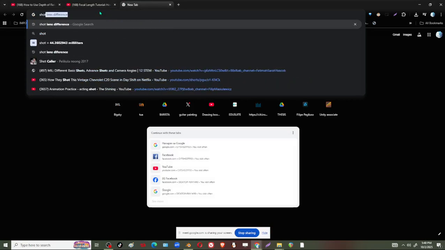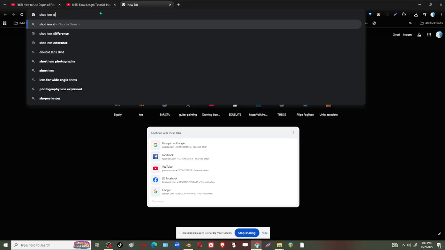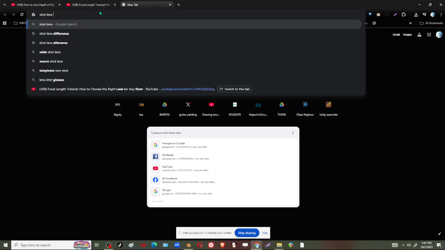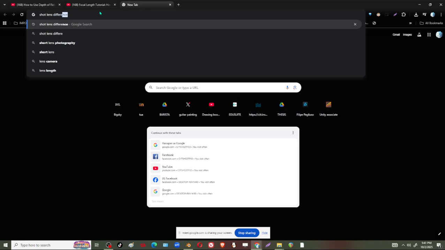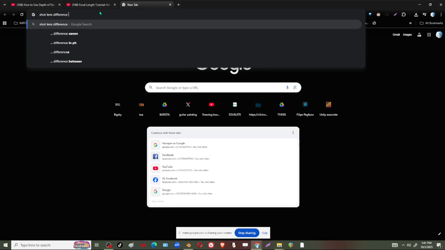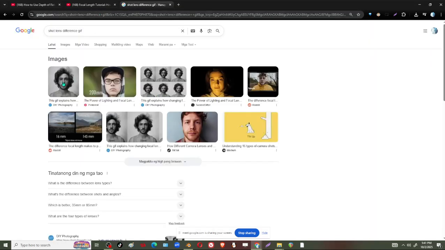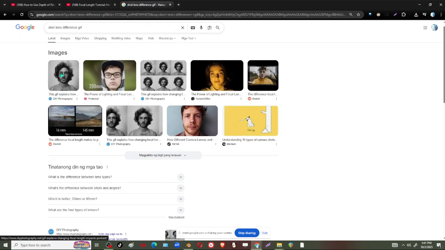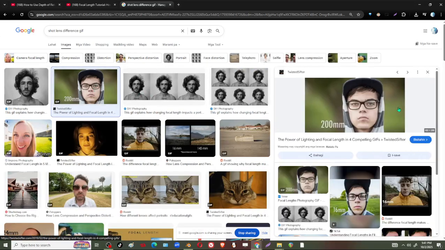Shot lens. Sino sa inyo may experience na sa photography? Anyone? Oh, yan, si Tony. Good. Patricia. So, you have an idea about the shot lenses na. Okay? Tsaka yung f-stop. It's the same thing that we can apply in 3D. Okay? Especially if you're doing product shots. Okay? So, let me just get this muna. Okay? Yung GIF.